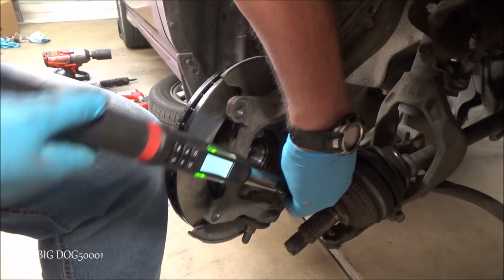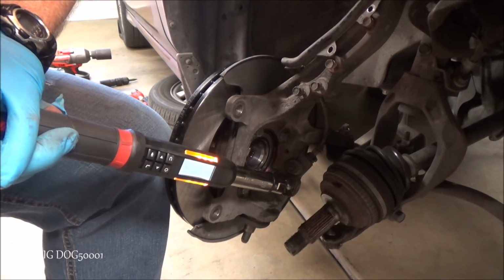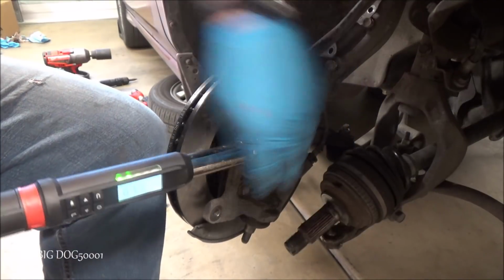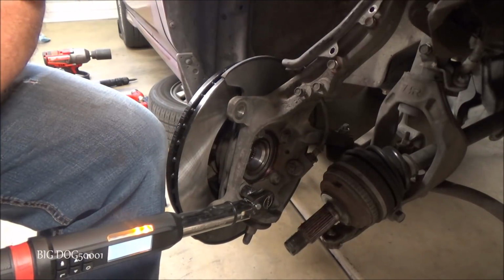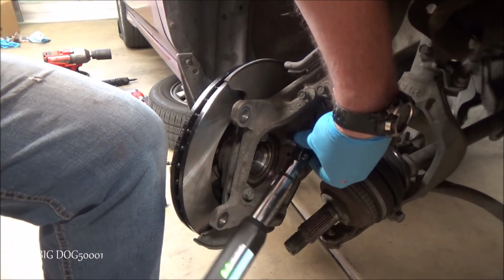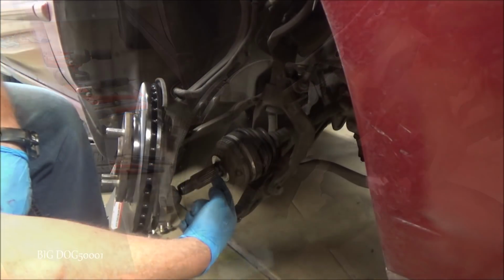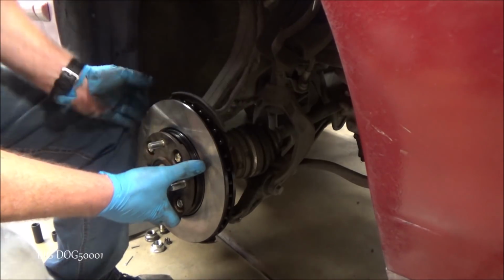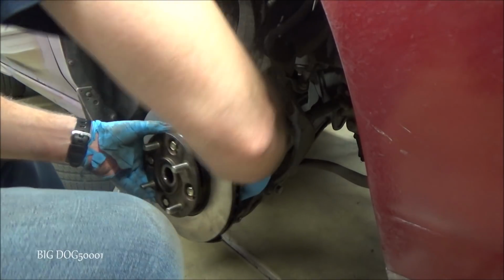And it's not a bad idea because we're going four ways like that. Let's double check it. Alright, we'll go ahead and get the axle put back in here. Sometimes it's a pain. Sometimes it flops right in, sometimes it doesn't. Come on.